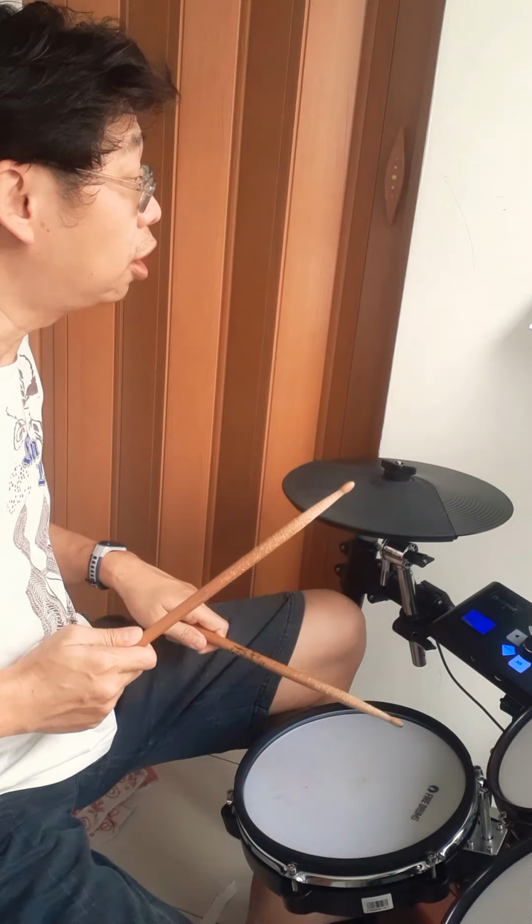Alright, so bar 2 will be 1, 2, 3, 4. Okay. Combined will be 1, 2, 3, 4, 1, 2, 3, 4. Okay, and after that, bar 3 will be snare and the hi-hat.